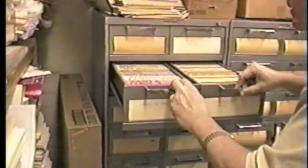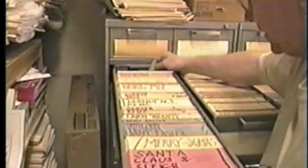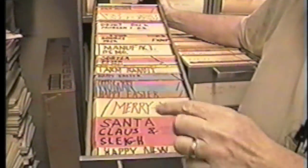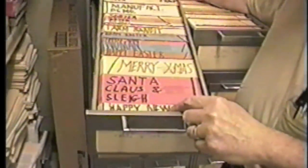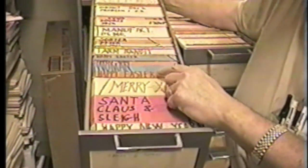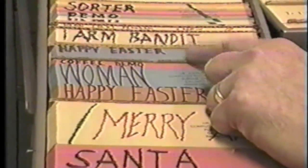Oh, good. All right, we have games and demos. Let's show you what we got for games and demos. First of all, kids liked to print up Happy New Year stuff when we got our printer or our accounting machine. If you had a routine that read cards and printed them, this did it. So here's Happy New Year. Here comes Santa Claus with a sleigh, and here's Merry Christmas. Here's Happy Easter, and this is a generation of a woman. So if you had either an accounting machine or a routine to read cards and print them on the 1443 printer, fine. And here's Happy Easter.